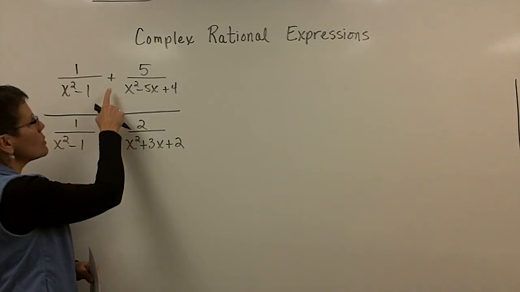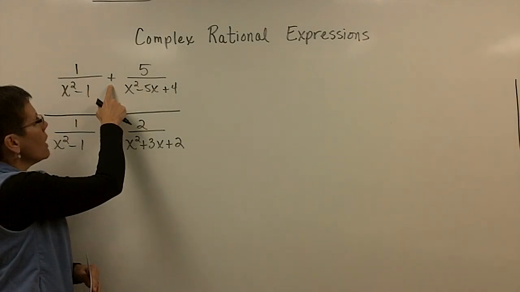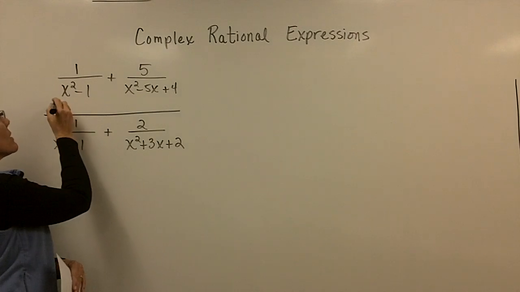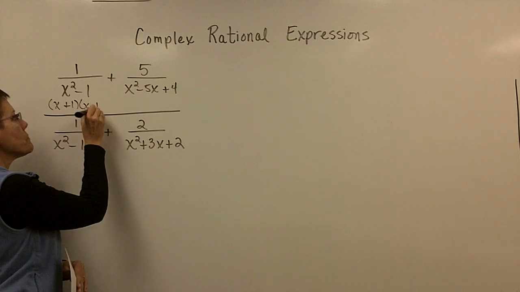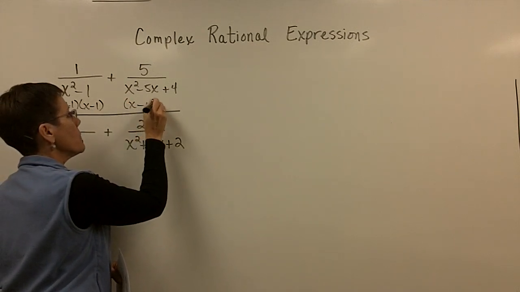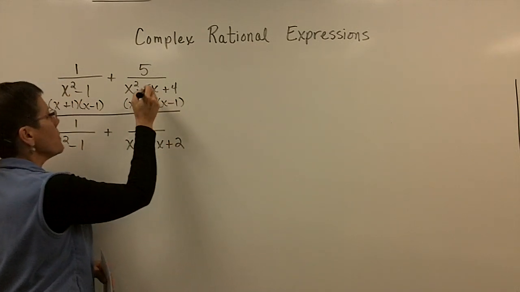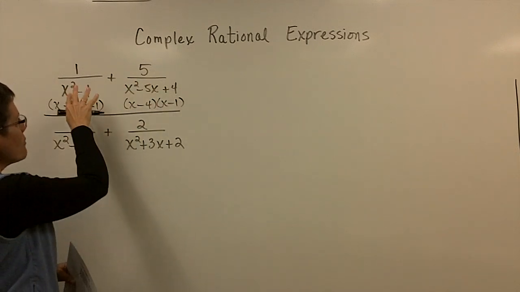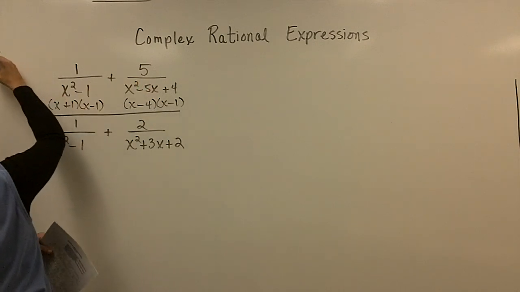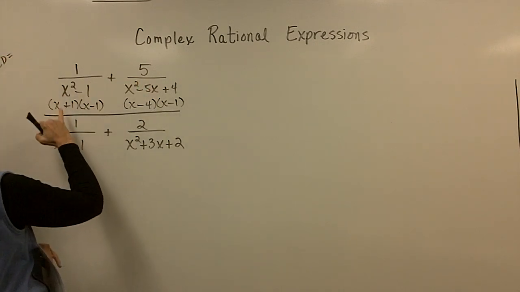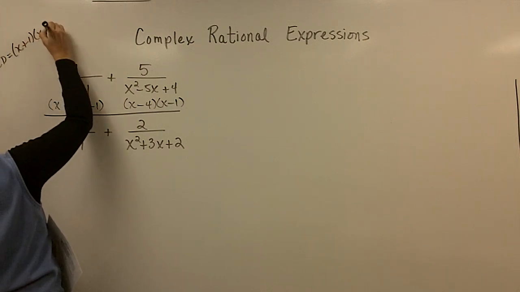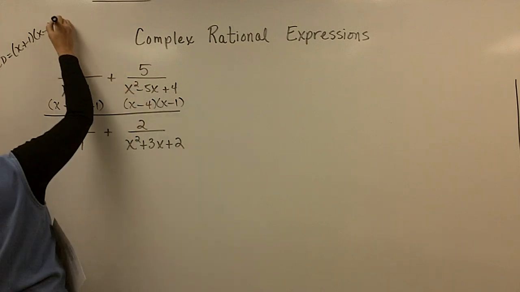Because I would like to just remind you that there's no methods you have to remember other than that you have to add these two fractions. And so I left myself a little bit of room, and hopefully you can see this, to factor these denominators. And so there's the factored form of these two denominators. And so the least common denominator of these two fractions, I'm going to write it over here. The LCD is the x plus 1 and the x minus 1, and the x minus 4.